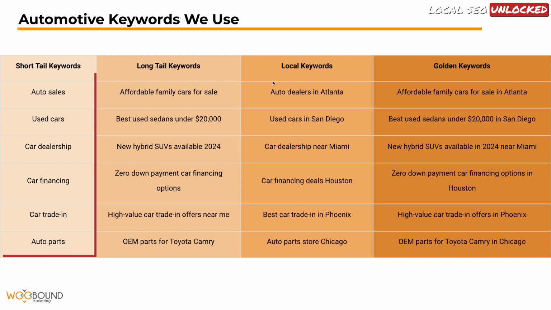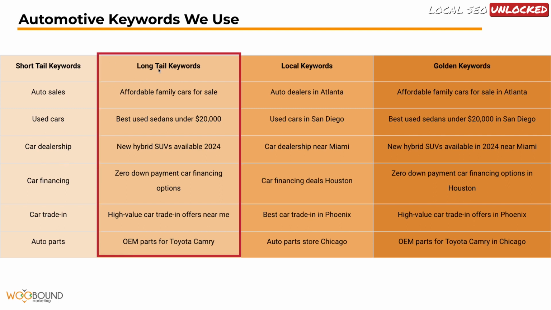So we start with the first column here. We have short tail keywords. Short tail just means it's a short, sweet keyword. Typically it's 1 or 2 words. And you can see things like auto sales, used cars, car dealership, car financing, very generic. These tend to be nationwide. These tend to be very competitive. This is where you go against some of the big names out there, big directories of car listings and automotive review websites and things like that. Yes, it will drive a lot of traffic, but it's people that are not necessarily ready to buy this week.